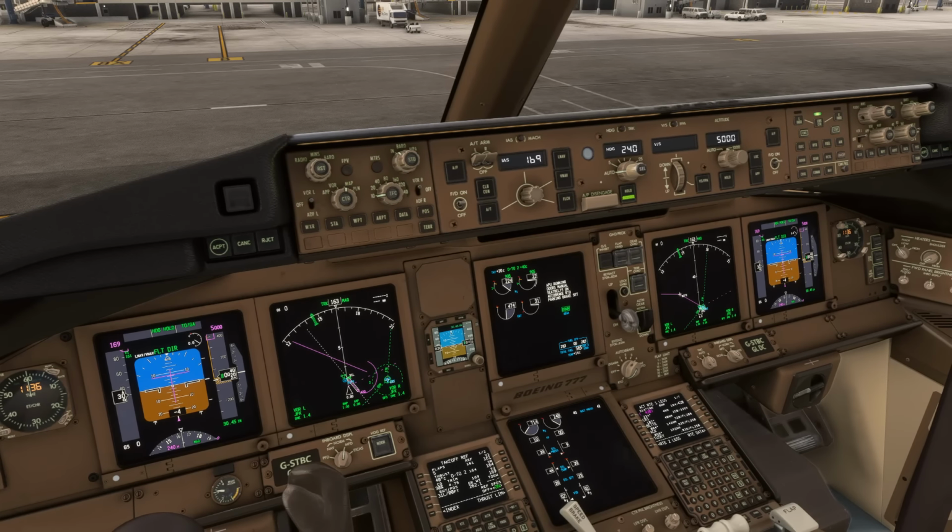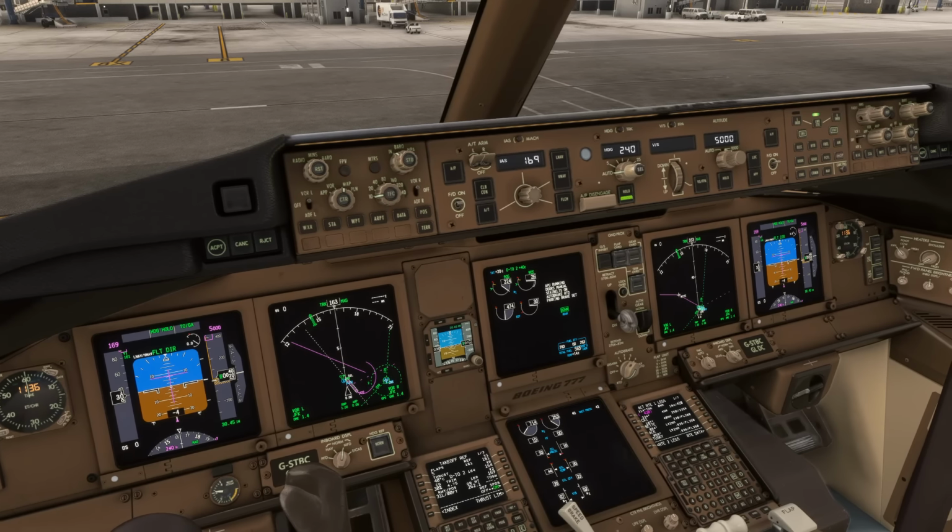The heading after Lundy is heading 180, and information help tell is current for the ILS runway 22 left approach.